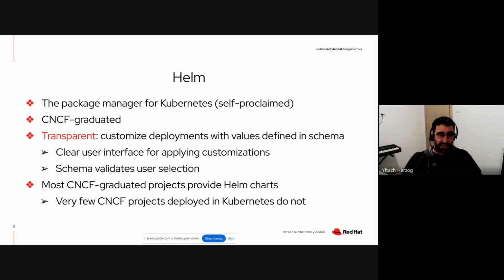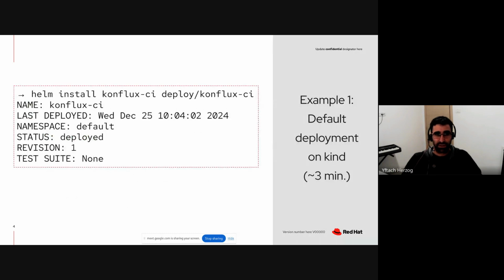So, taking that, I did some sort of prototype for deploying upstream Konflux with Helm. Yeah, it looks like that. You just deploy it, in a few minutes it's up.